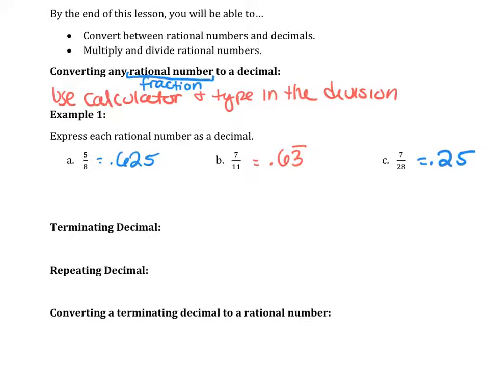All right. Any questions on that? So you just got to make sure that if I'm asking for a decimal, leave it as a decimal. If I was asking for the improper fraction, like what we did yesterday, that's when you would have to hit the math enter. Or if we wanted to reduce it, you have to hit math enter to get the fraction. But if I want the decimal, you can just leave it as a decimal.